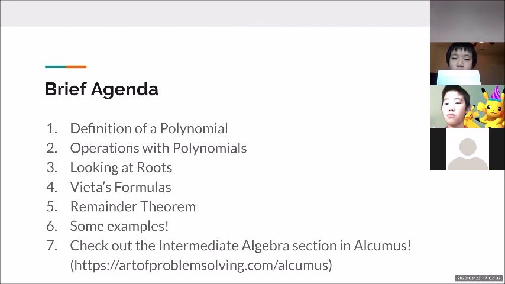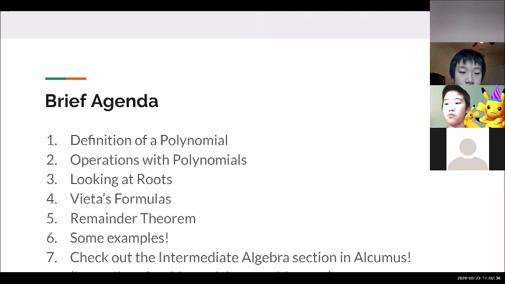So now a brief agenda. First, we're going to be covering the definition of a polynomial, what a polynomial is and why it's important. Then we're going to be covering operations with polynomials like addition, subtraction, multiplication, and division. Then we'll be looking at roots, which are some of the most important parts of polynomials and are covered in a lot of problems.